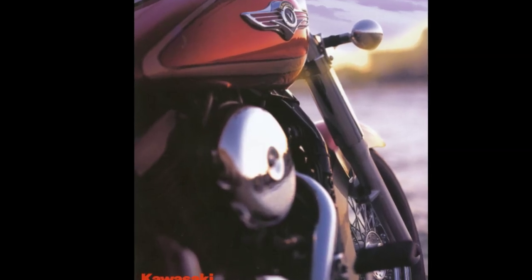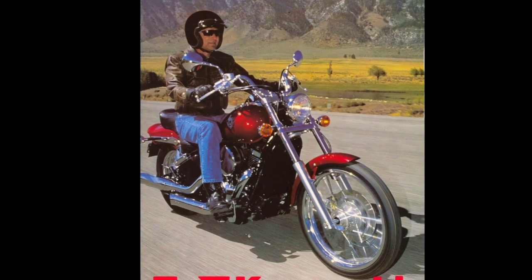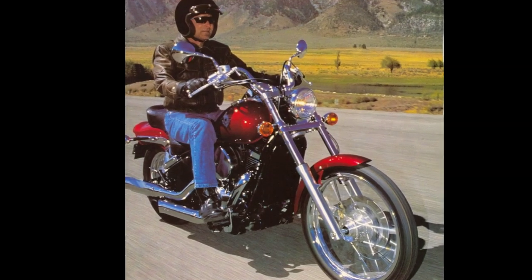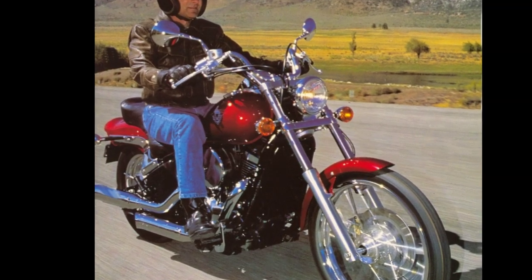Now, let's start with the basics. I don't want to bore you with all the specifications, I just want to hit the high points. They push about 55 horsepower and 65 newton meters, which is 48 pound-feet of torque, measured at the crankshaft. They all have a low seat height, about 70 centimeters, which is 28 inches, and they carry 15 liters of fuel, which is 4 US gallons, and the last 20% of the tank is reserve. There is no fuel pump. It's gravity fed. It is a very simple system.